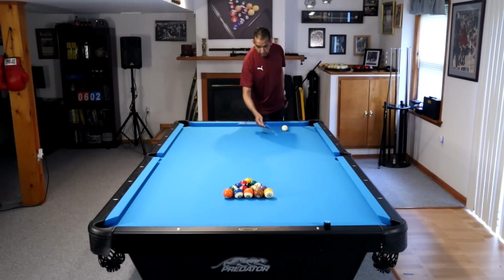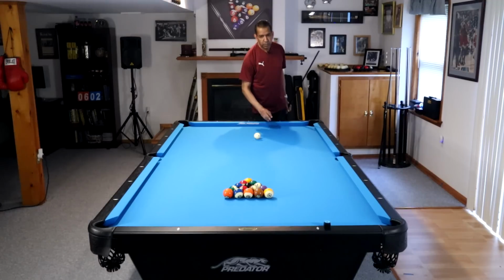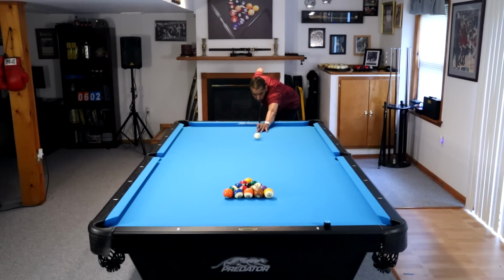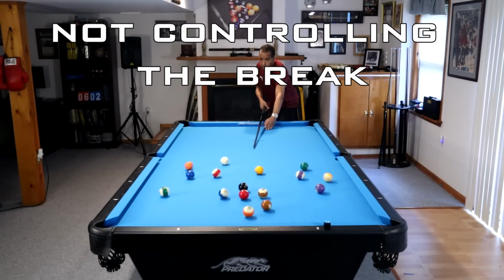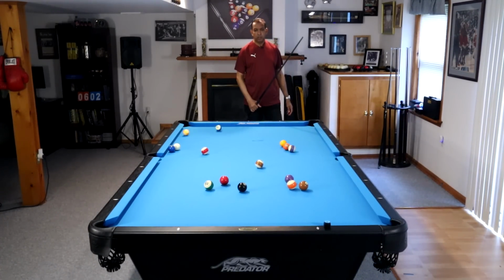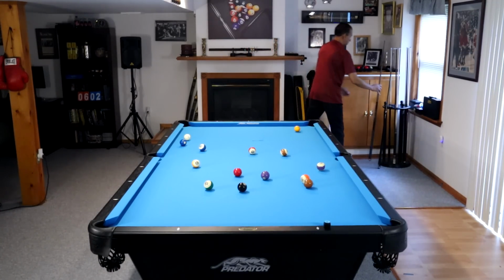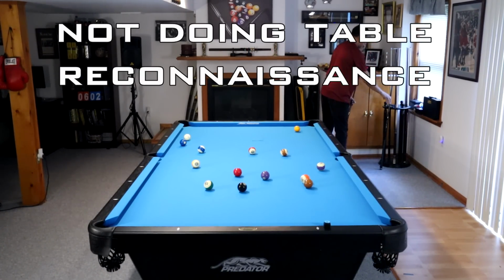We're going to look at 20 mistakes players make when playing position in 8 ball. First off, controlling the cue ball on the break. Now this is easier said than done, because we actually did control the cue ball, and the 11 and the 2 knocked it down to the end of the table.